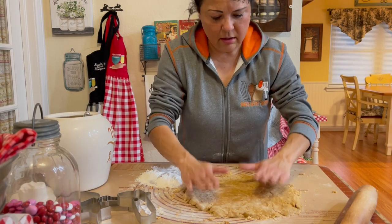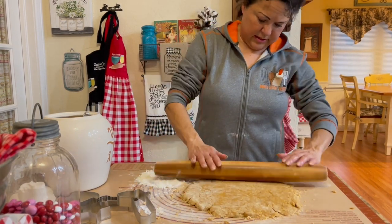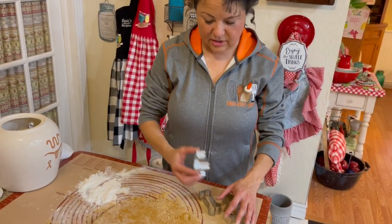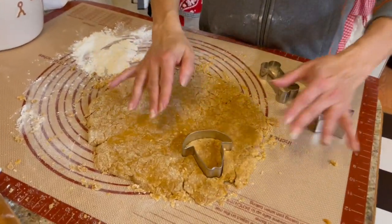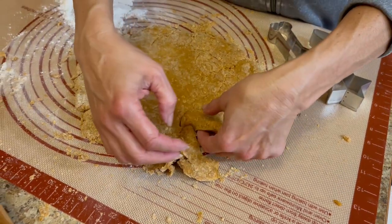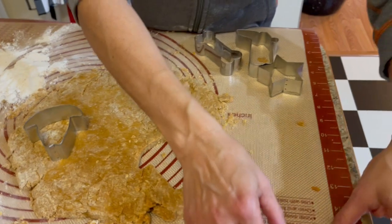Now that you've got it all rolled out, about a half inch thick. I have several shapes that I like to make for the dogs. One of them is a little cowboy hat. And so I'm gonna just press it in, pull this away, and set it over here.